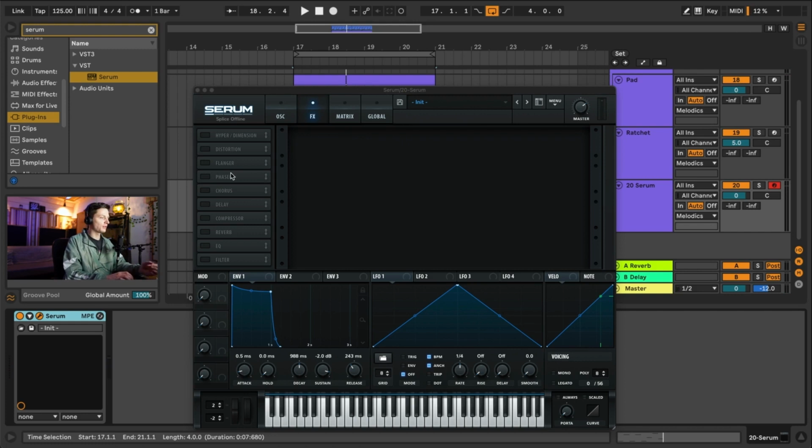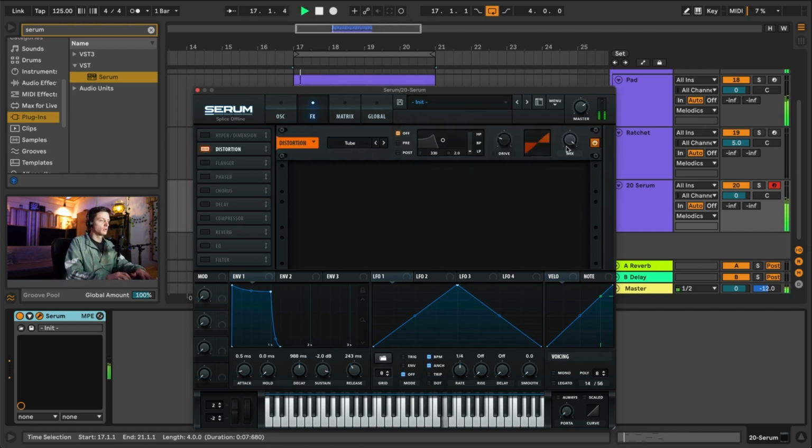Alright, let's take a look at some of the effects we have. I'll use a bit of distortion again, just because it's an upfront sound in my opinion as well.